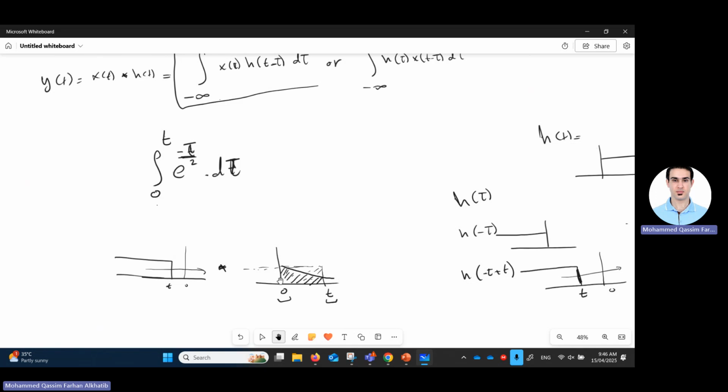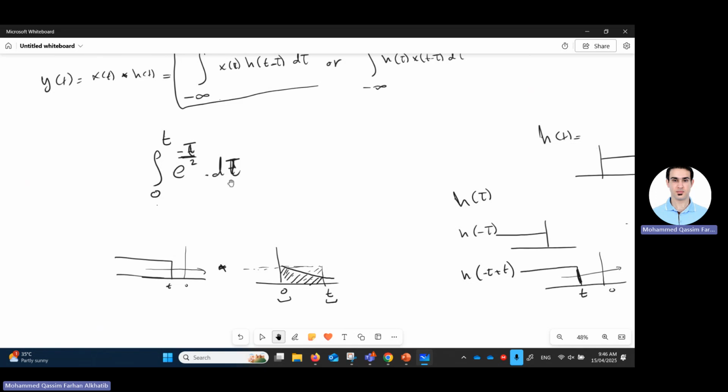So in this case, this is my overlap. This t is coming from this function, and I have the 0, so I have the multiplication of this exponential by this unit step function. And the limits of my integration are going to be from 0 to t. So integration from 0 to t of e to the power minus tau over 2, because I changed the domain for the integration, d tau.